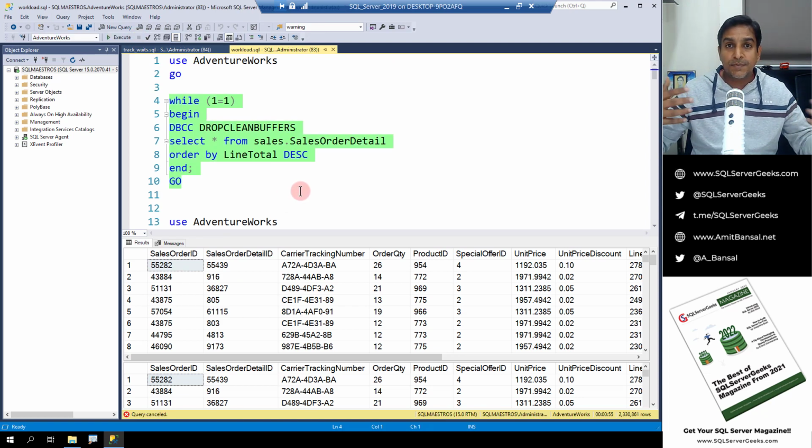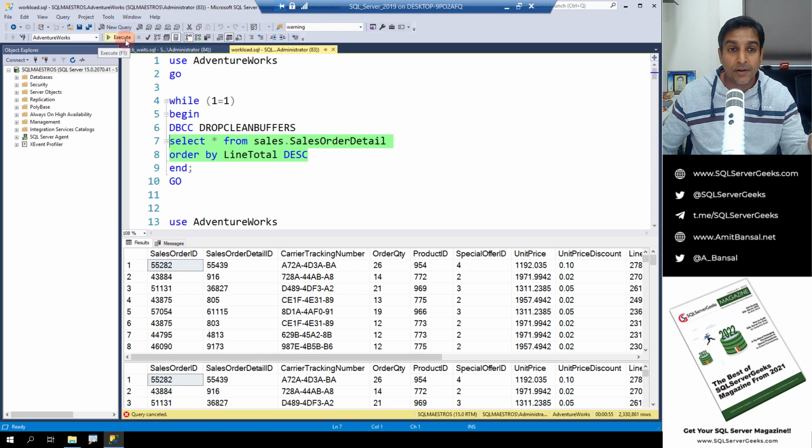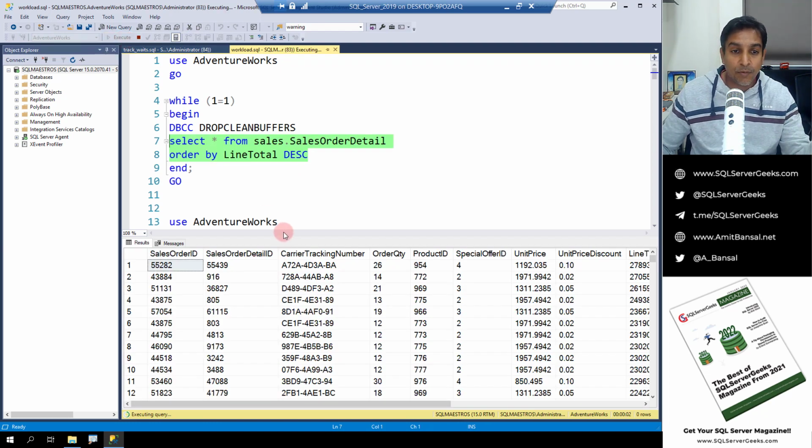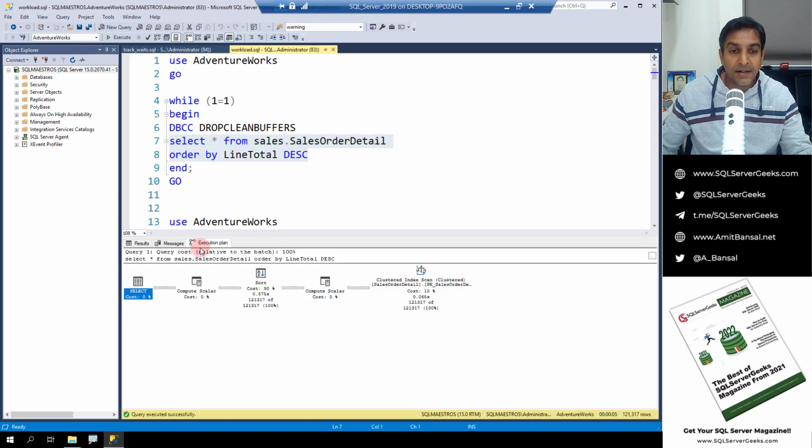You will see, of course, PAGEIOLATCH_SH with high numbers when you have more IO intensive queries and you have multiple users reading and writing to your tables and indexes. Now let's just take the select query here and turn on the actual execution plan. And as I told you, there is a reason why I have used the ORDER BY clause here. So let's go and execute this. This is the query that runs, and let's jump over to the execution plan here, and you will observe the sort operator.